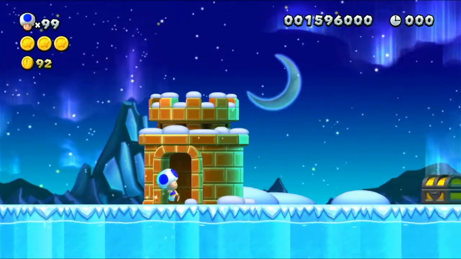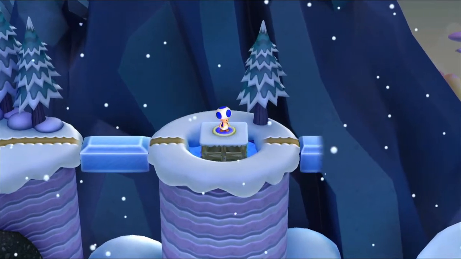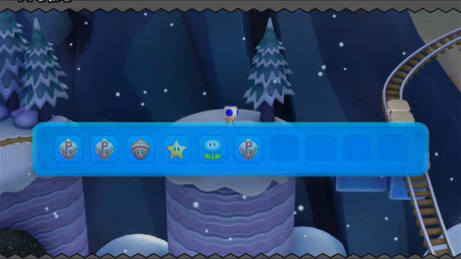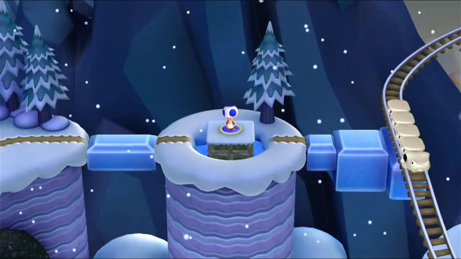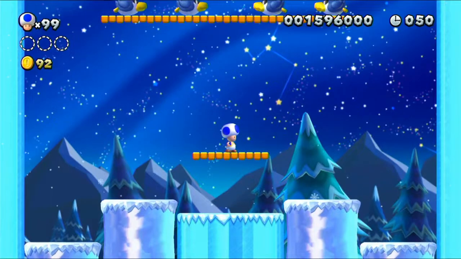Hey! You gonna give me another item that I don't need? Is it a star power? We're all cheering you on. Here, take this. Ice flower, okay. That's a little bit better than a star power. It's so weird. When you don't know the game as well, you think the star power in your inventory is the greatest thing ever, but then you realize that it's not actually as good as a regular item. But anyway, we have a shortcut to a much later world from here, but I'm gonna go back this way. And actually go the way that I've been trying to go. And fight some penguins, apparently. Here we go. Four of them.